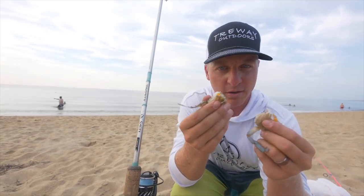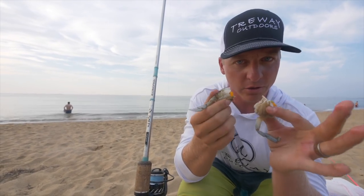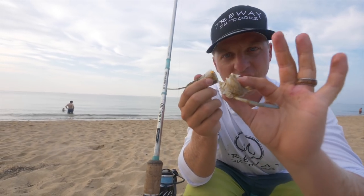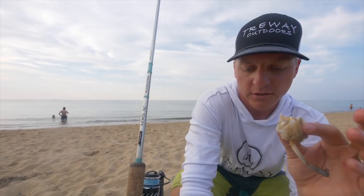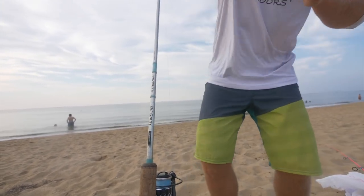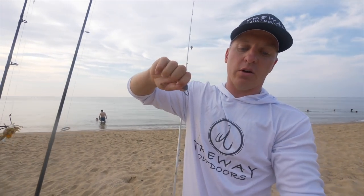I can't say enough about these quarter chunks right here. If I just had one bait to fish with in my backyard in the Chesapeake Bay inshore waters, it'd probably be a quarter chunk of blue crab — you can catch everything with this. On the bottom sweeper jig it's deadly. I absolutely love the bottom sweeper jig because it's compact and the hooks are really high quality.